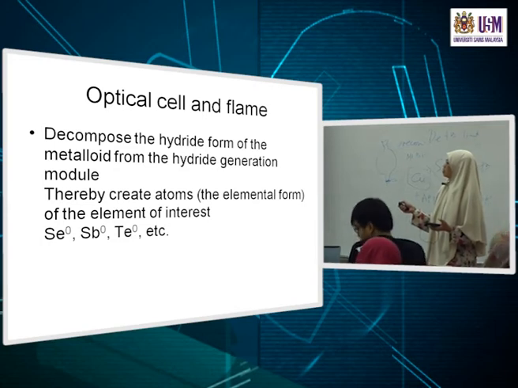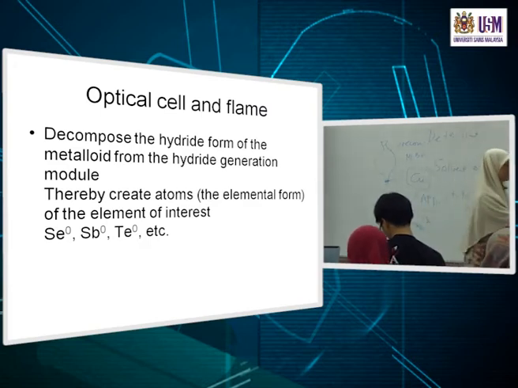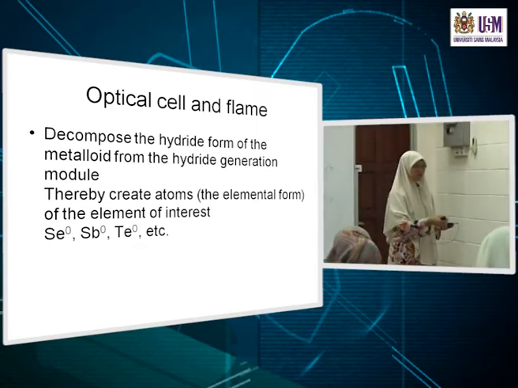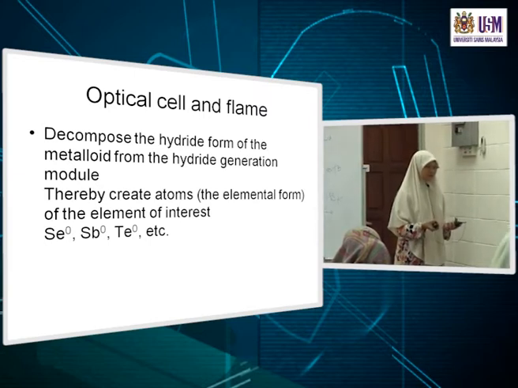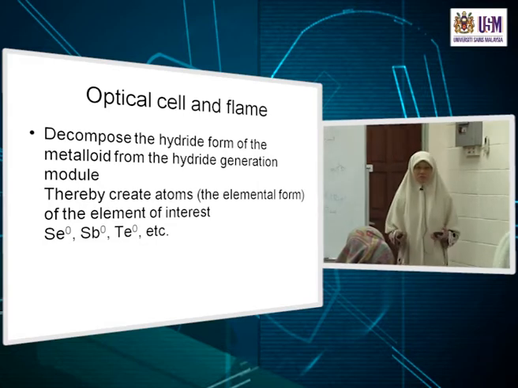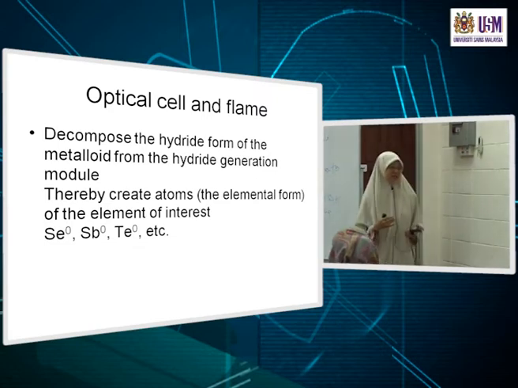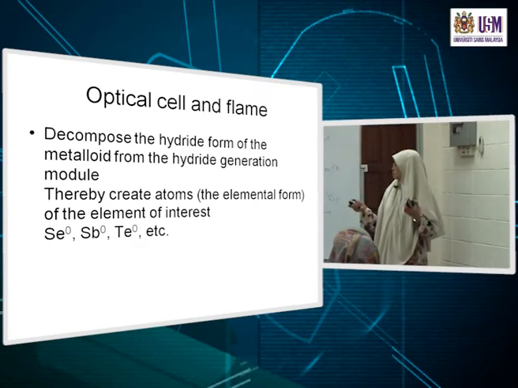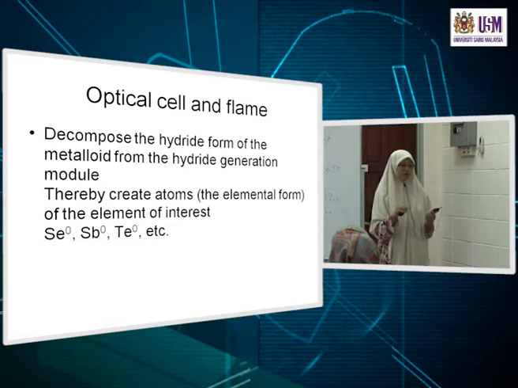For the case of mercury, it's a bit special because you don't need to form the hydrides. You know why you should not play with mercury? When a thermometer breaks, not that we have many thermometers using mercury now, why shouldn't you play with mercury? Did you ever play with mercury? Why shouldn't you? Some of it is already volatilized, has become a gas. So mercury is a toxic element. Organic forms of mercury can kill you. You might want to Google that up.